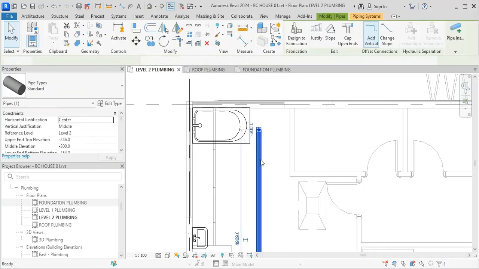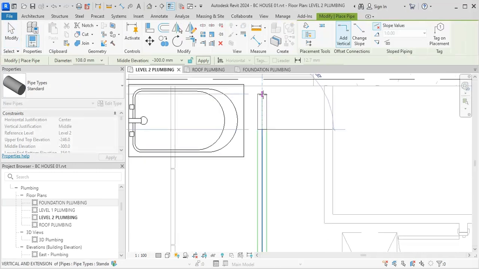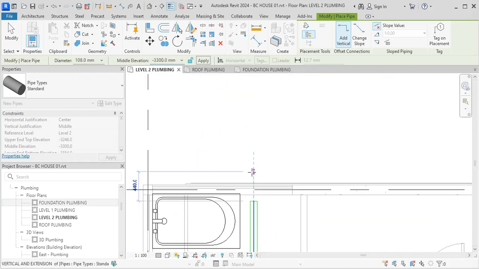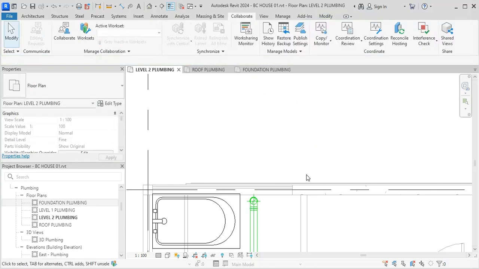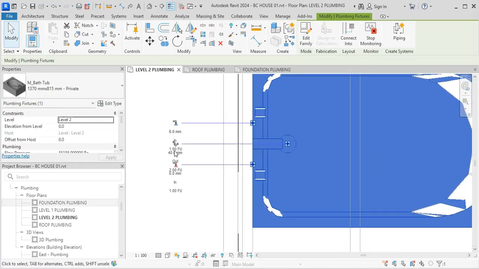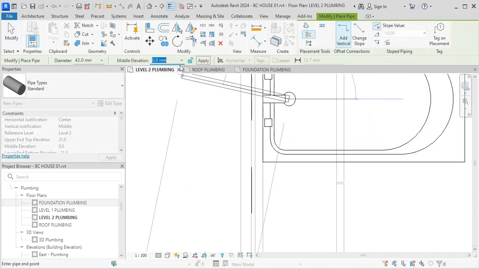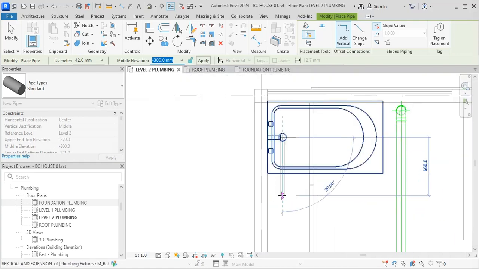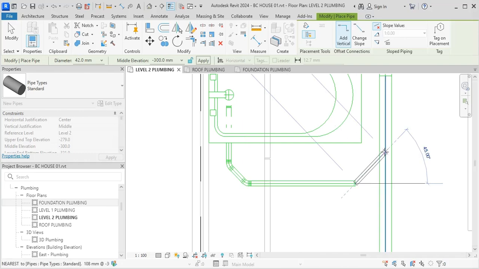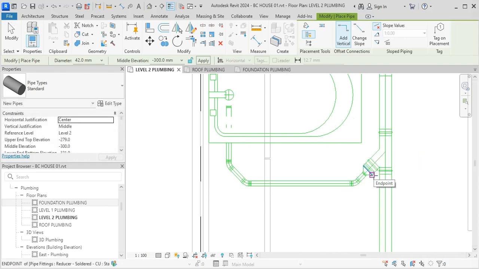CS for create similar, and I go here, I click here, and then I want to draw the vertical pipe, I just change the elevation and Revit will draw the vertical pipe for me, minus 3300. And then I will click here. Then I will start by drawing the drainage out of this bathtub. I give it minus 300. Go this way. I want to ignore this message from Revit. This way. I'll try if it works. It worked.